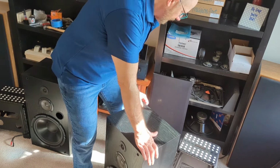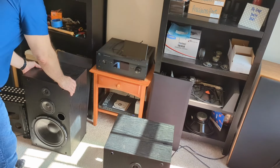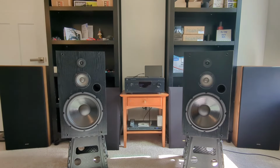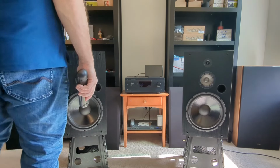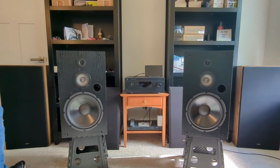All right, let's test some speakers, shall we? We'll try to get them near the center here so we can get a fair comparison. Nothing but woofers here. Minus 10 where I normally test them at. We'll let them get warmed up.